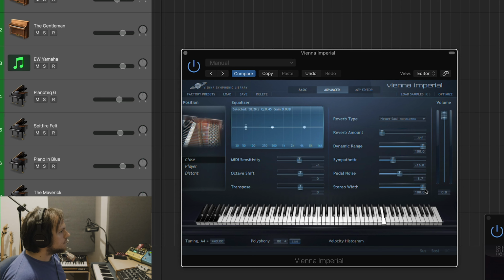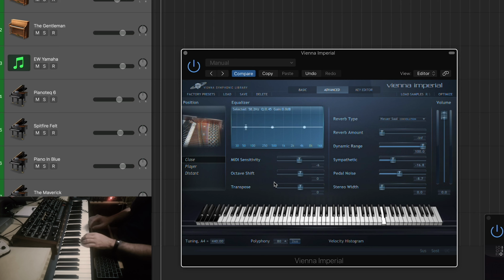Let's turn that down, and then finally stereo width, which I think is a really useful thing to have for pianos. A lot of the time I find, unless you've got a solo piano line, or even if, you know, you can get away with it with piano and singer-songwriter stuff, I find a very wide piano is actually quite difficult to manage in a mix, especially if you're mixing with pop or something a bit soundtracky or a bit more involved instruments-wise. Then having the ability to have stuff in mono, while not the most exciting thing in the world, just gives you that flexibility.